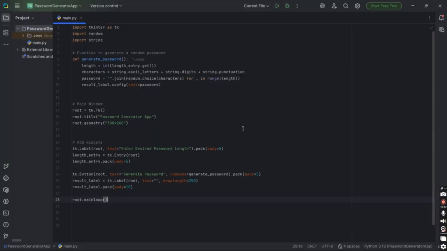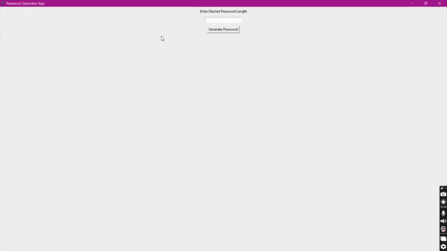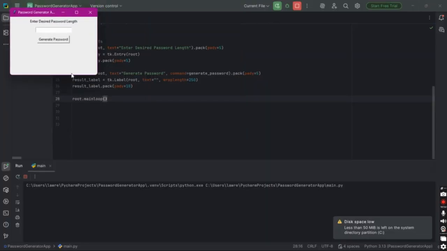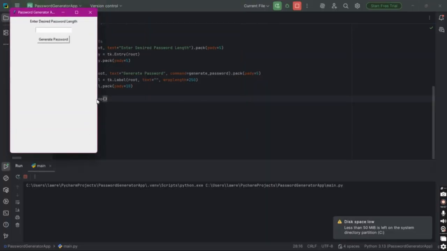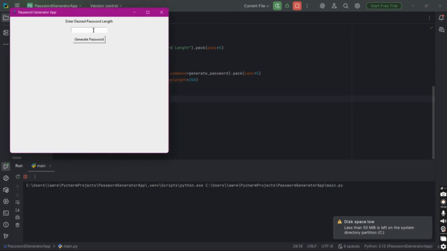Let's run this. Okay. So we have enter desired password length. Okay, let me just increase the size a bit, not so much. That is our password length. Okay, I want a length of 5, so let me click generate.